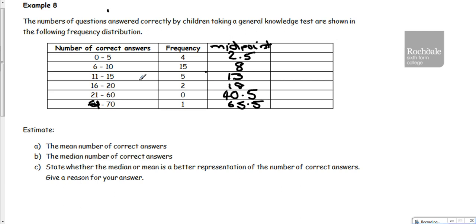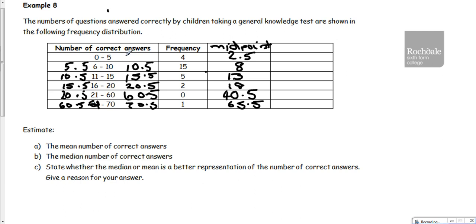Now you might be thinking that I haven't written down the correct boundaries here, but the midpoints would still work out to be the same. So for example, in this interval here, if you remember that when there's a gap, we go halfway either side. So the boundaries here are actually 10.5, 15.5, and so on. But if you were to do the same thing, add together these outside 2 values, the class boundaries, and half them, you'd get the same thing. So it doesn't matter whether you use it as the data's given or whether you go out halfway to the side like I'm doing here. Okay, this one will be 5.5.